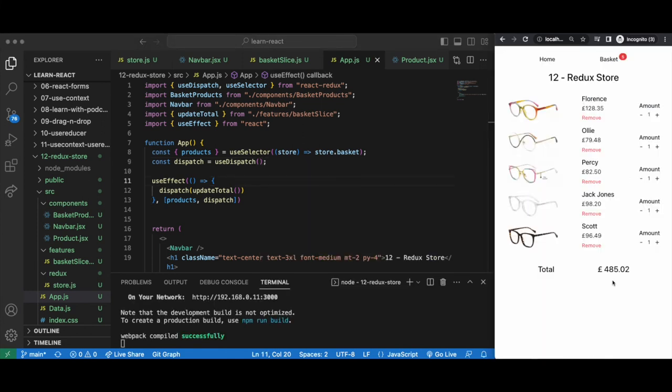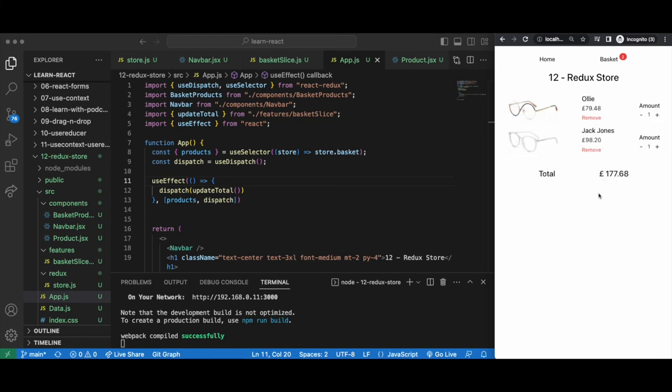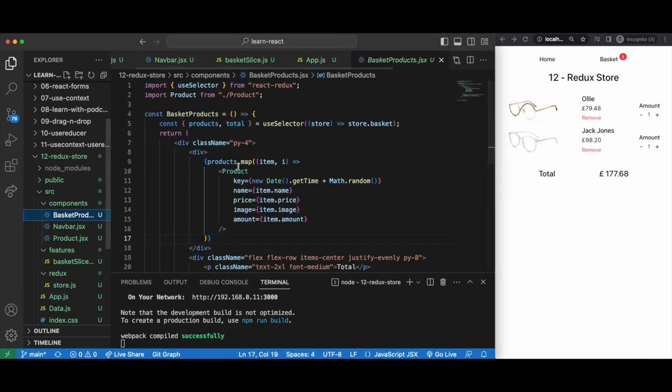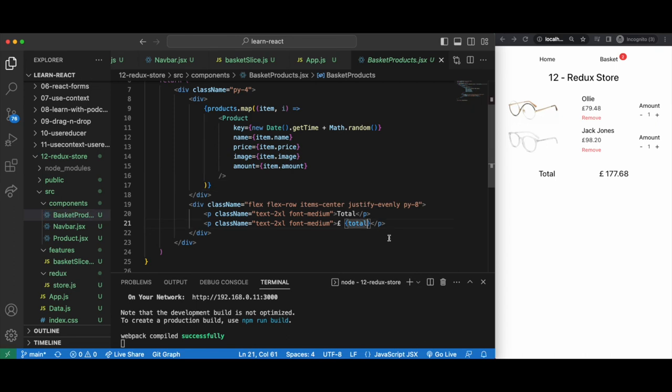Because Redux is doing a lot of the heavy lifting with the state management, we actually don't have to do anything else for it to work. As I'm clicking, you can see the amount changing up here next to our basket, and you can see our total price changing. That's all. At first, it can be quite mystifying the first few times, like that meme where you don't quite understand why something is not working, but you don't quite understand why something's working either. But it'll click.